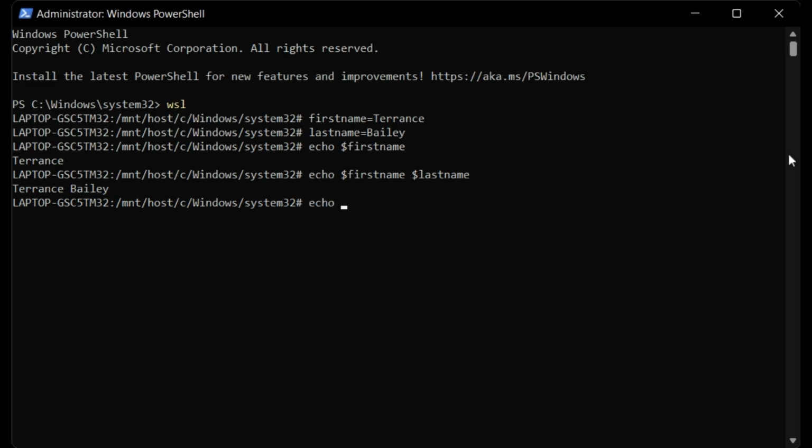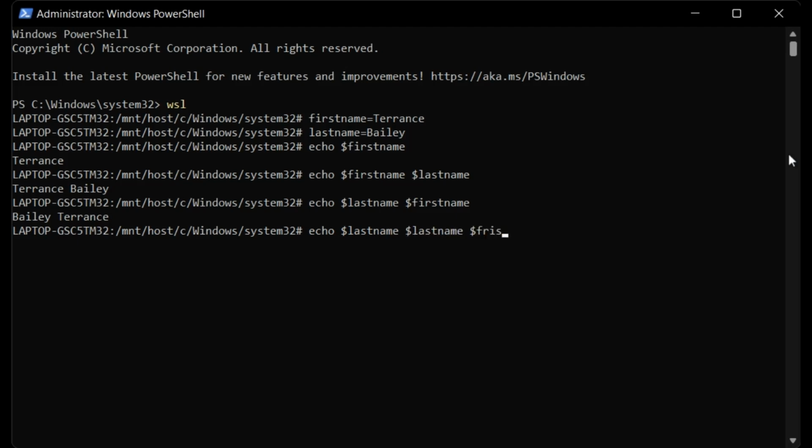I can even get creative with it. Let's say I want to just say last name, first name. Either way, it works. You can even say last name, first name, first name. Now, there's no reason for you to do that, but you can do it, okay? So we have first name and last name, and basically I wanted to just show you there how we assign values to a variable. And if you have taken programming courses, you'll find it's very similar.